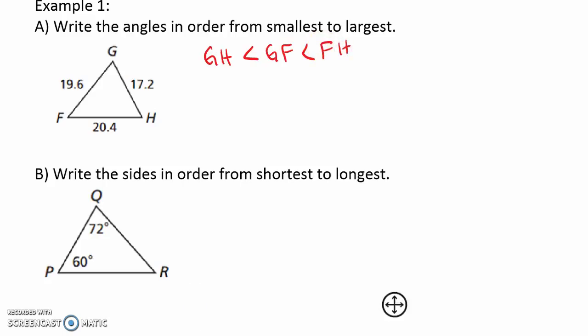So then the angles should also correspond, but now just make sure you know which side is across from which angle. So GH, this side here, is across from the angle F. So that is the measure of angle F. So the measure of angle F is across from the shortest side. Then GF is across from which angle? Well, that should be angle H. And I realized I don't actually need to write measurements here because we're just looking at listing the angles.